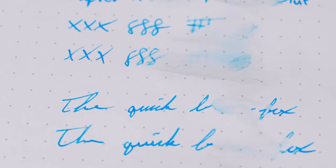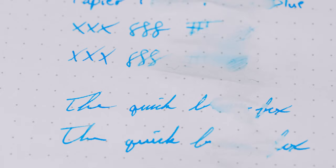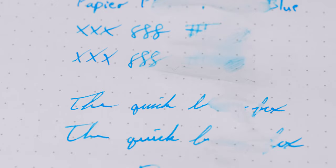And much like many of the other turquoise inks that we've taken a look at here on the channel, I'm really not seeing much in the way of water resistance here. On a scale of 1 to 5 like Jet Pens uses, this would definitely be a 1. The water pretty much has its way with the ink, and you're not left with much of what you had originally written in the first place.